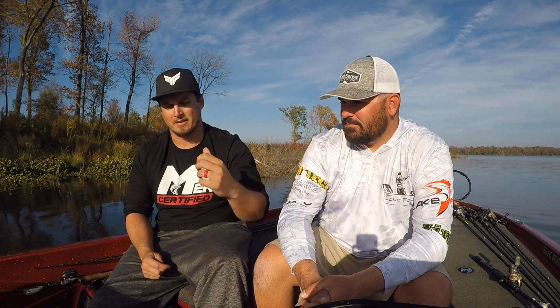Yeah, absolutely. Finding those isolated stumps mixed in with the grass is awesome. It's a great place to look for them. And a lot of crankbaits, square bill crankbaits, deflect off the rock and the wood really well, but this one just seems to come through the grass. You can almost snap out of the grass like a trap a lot of times too. It's really unique in that way.